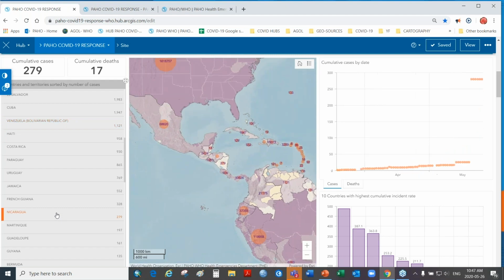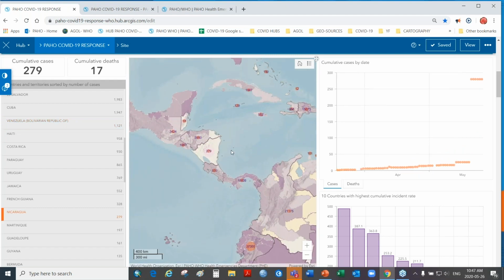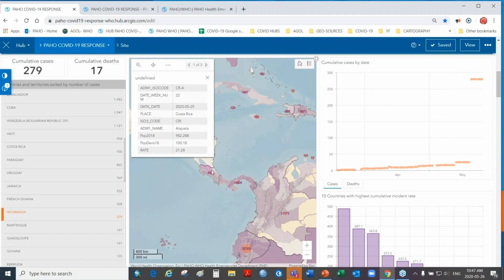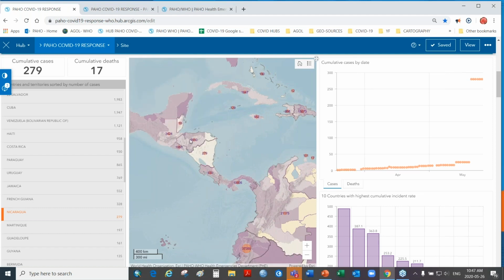I would like to show you Nicaragua. It's very interesting because Nicaragua is not reporting yet by admin 1, but we see here that Alajuela and Heredia have a high number of cases. So knowing that there are neighbors that have a higher number of cases can help the country to improve their surveillance system.